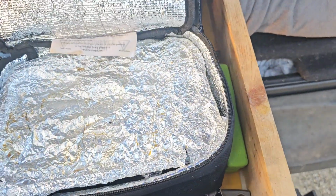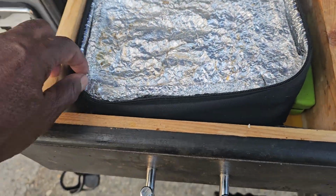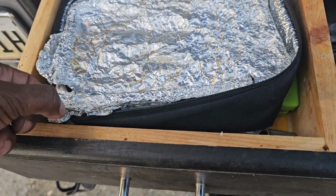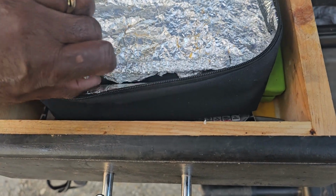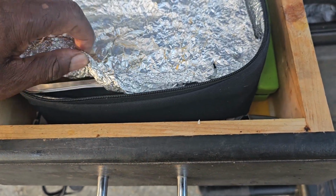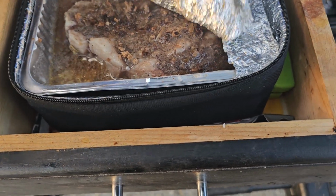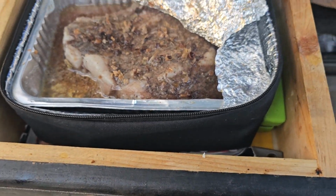But I thought we'd take a moment to check on our victim. See what we're looking like after 2, 2.5 hours in the hot lodge, traveling down the road at 80 miles an hour, 70, yeah. We don't break any laws here. All right, looking good.